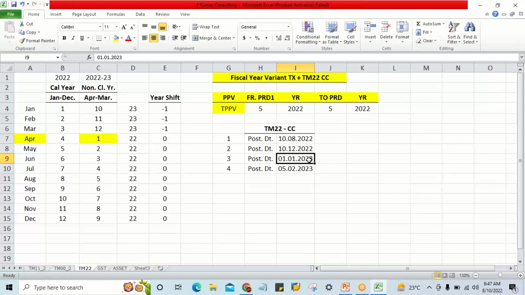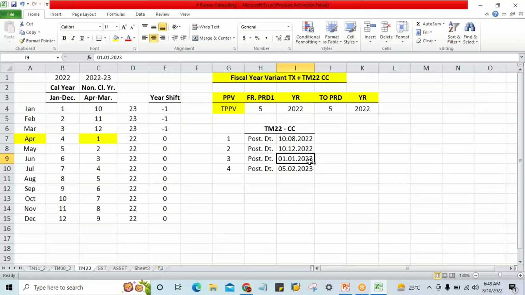For us, I mean to say Tata Motor. Not only Tata Motor, guys, but multiple organizations use a non-calendar year, and it could be anything.